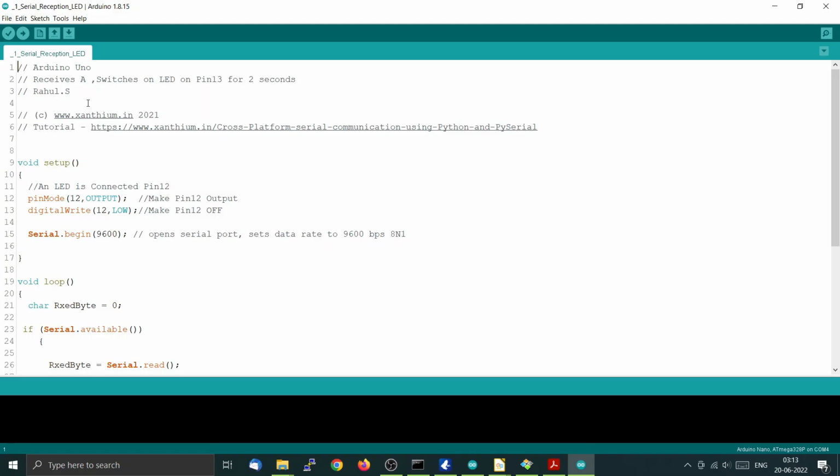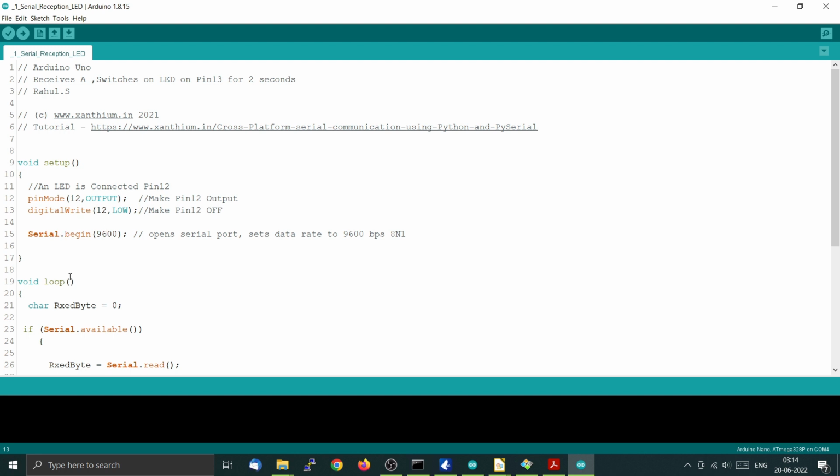This is the serial reception code for the Arduino. Here in the setup section, we are making pin number 12 as output. We also make it low so that the LED is initially off. Now we are going to set the baud rate to 9600, which is a standard rate, by using Serial.begin.